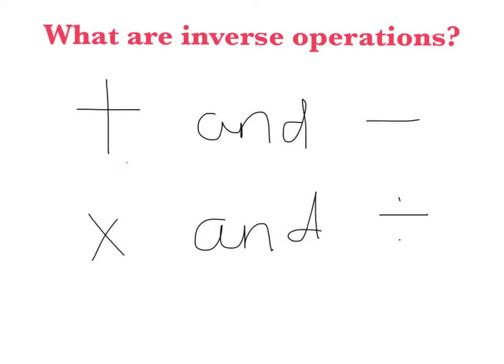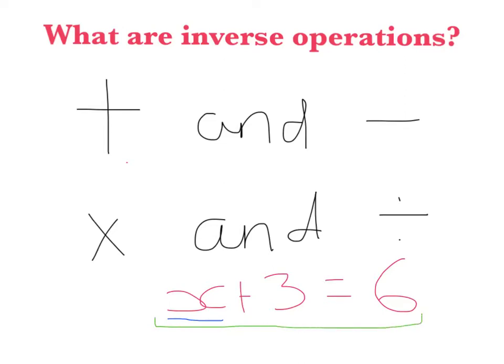How do I take things away? A key idea to remember is, say it was x plus 3 equals 6. The one I'm trying to find is the x. I need to get this 3 away from it. I get the 3 away from it by subtracting 3 from both sides. I do my inverse operation. In the equation, x plus 3 equals 6, I'm trying to get rid of the 3. It is a plus, therefore I will use my inverse operation of subtraction.